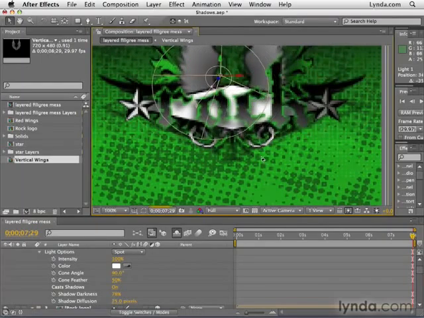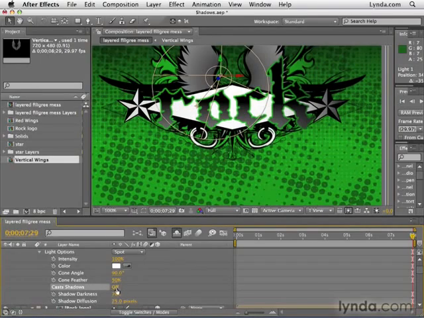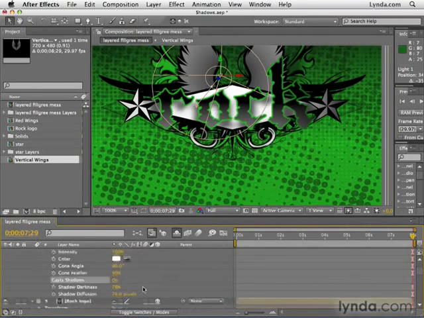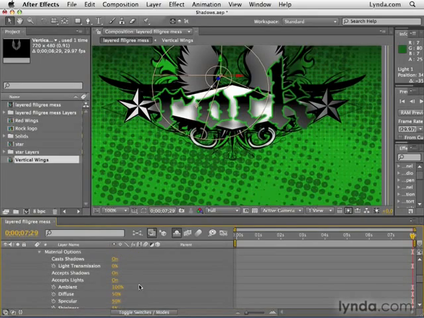We need to change cast shadows from off to on in order to get those to work. They also need to be turned on for each individual layer. If you're still having problems, adjust the light position. Sometimes the angle that the light is coming from really makes a difference on whether or not it's casting a shadow or whether you can see the shadow. Sometimes your light might actually be behind the layers, and maybe from the active camera view it looks like everything should work, but if you go back into the top view, for example, you might see that the light's nowhere near your layers. If that doesn't work, you can come down to the material options of a given layer and make sure that the accept lights value is on, and also that the accepts shadows value is on. These settings allow you to adjust which 3D layers are affected by lights and shadows and which ones aren't.